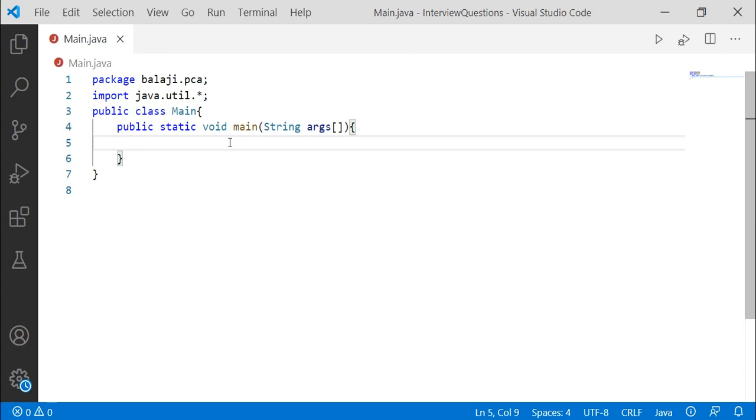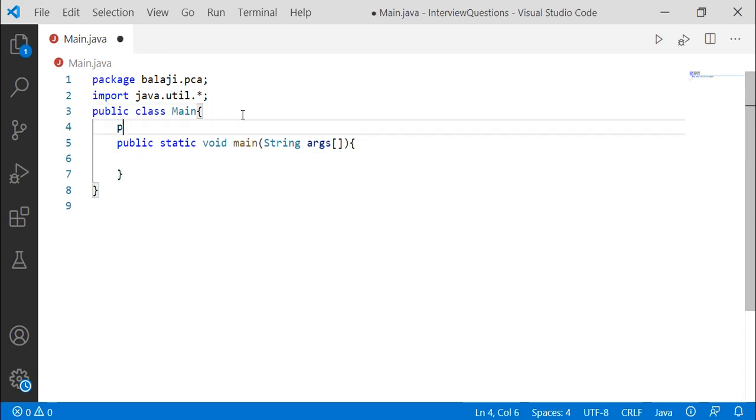The difference between StringBuffer and StringBuilder is not much, but if we take the performance of both, we can check that. So today I'm going to do only that check. Why there is a performance difference, I'm also going to discuss at the end of this video. So let's get started. I'm going to take two methods for that.